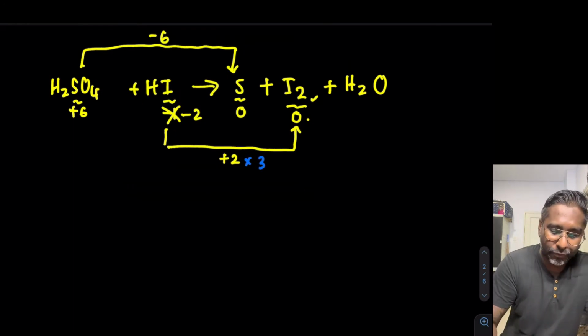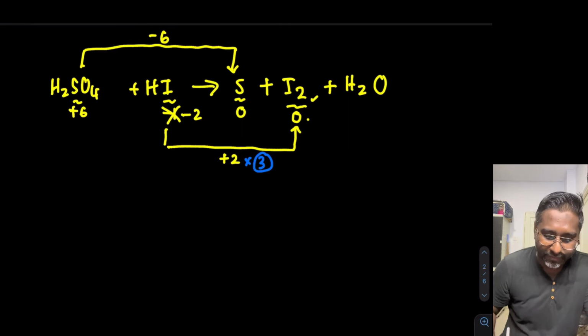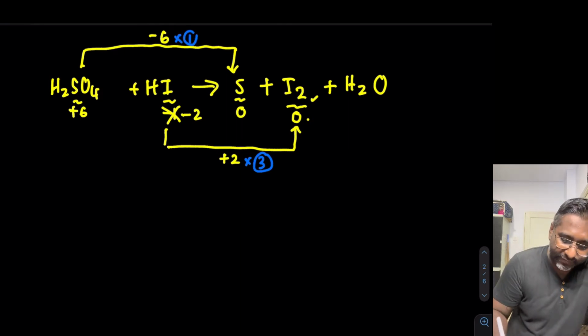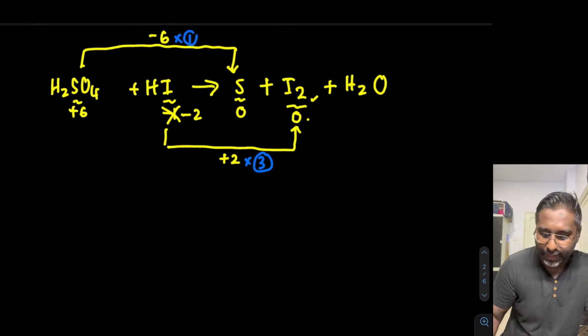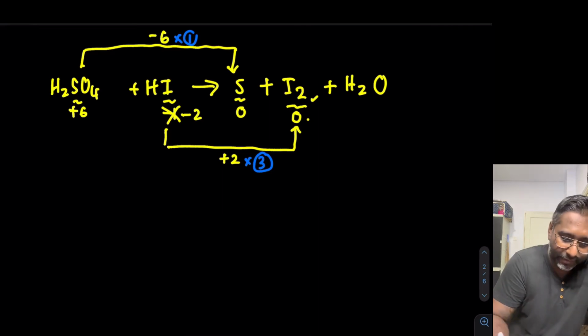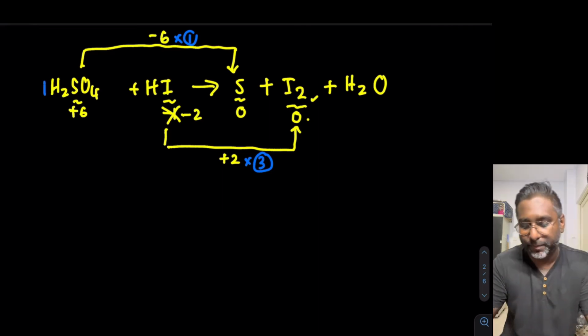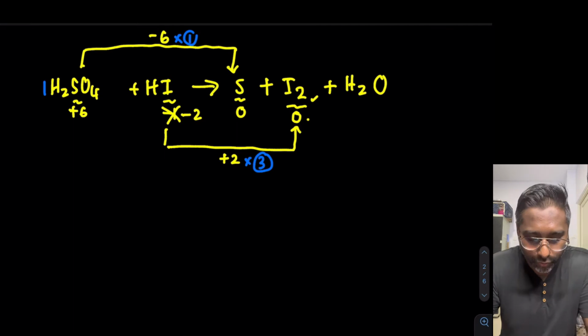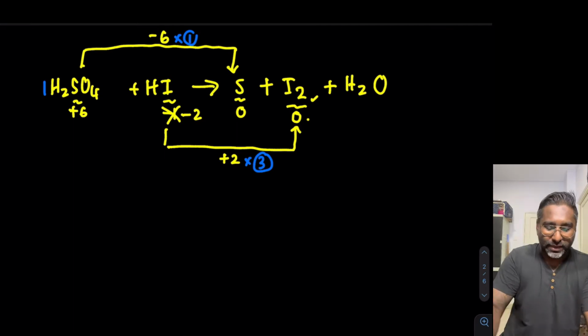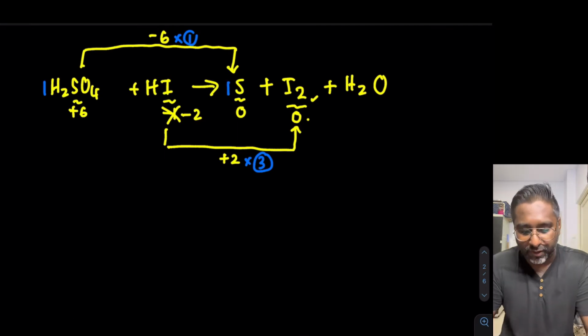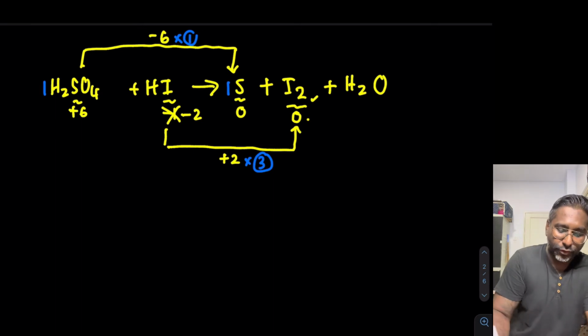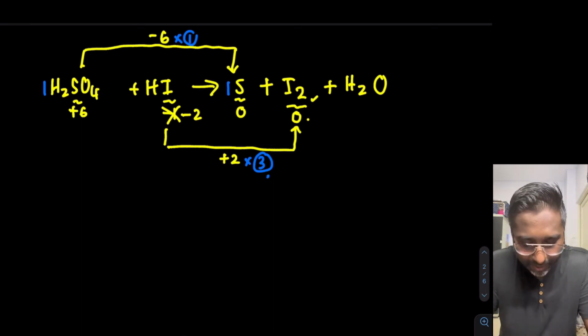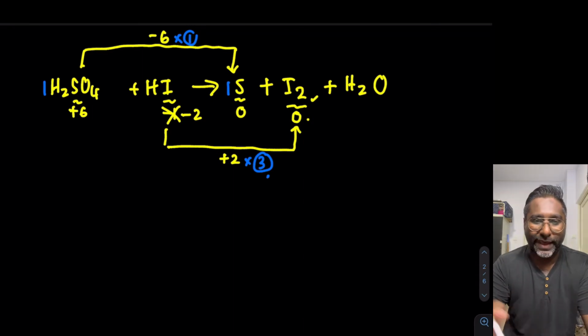Okay, and then now we are going to get our magic numbers, which is going to be 6. Times by 3, I am going to get +6, and then this one times by 1, I'm going to get -6. So this magic number will just come over here, because for sulfur there is no issue. You just put 1 here, no issue. But be careful whenever involving the 2 atoms and so on.